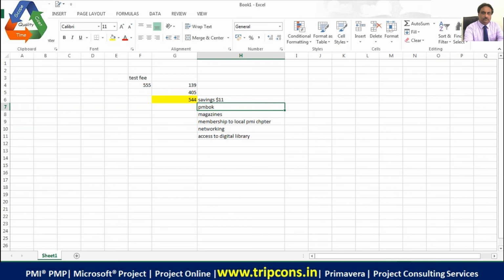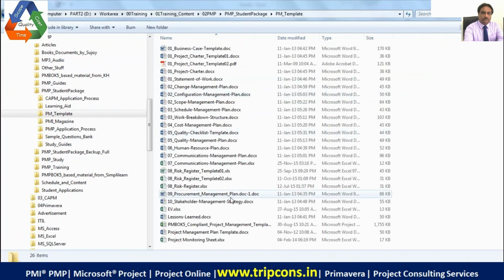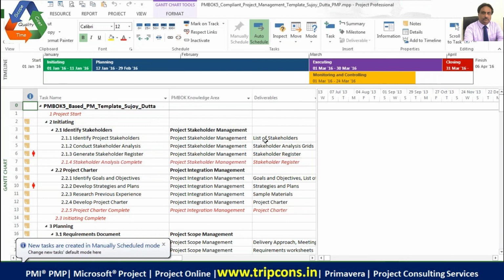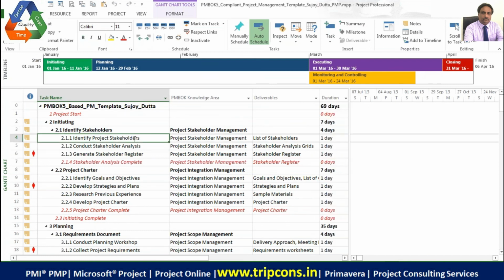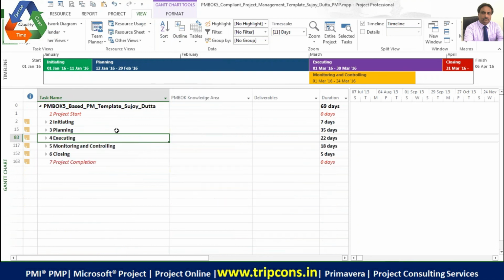Now one more thing which I missed telling you about in the package, in the PM template. Those of you who use Microsoft Project, I have included a template which is PMI compliant, or PMBOK 5 compliant. This is a project management schedule or project management plan. I have included the 5 process groups here. Who is using Microsoft Project? I am. I do.